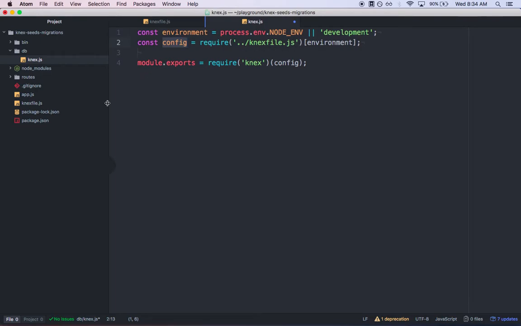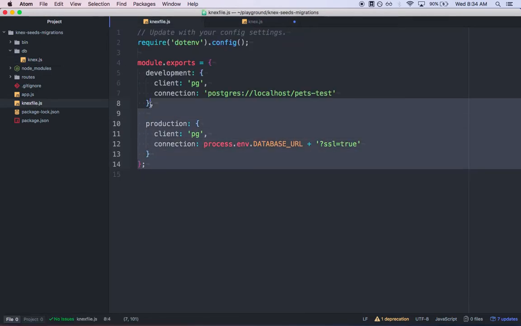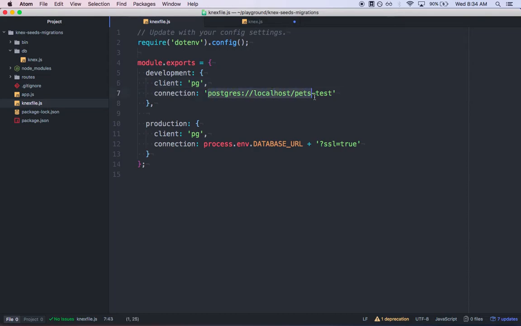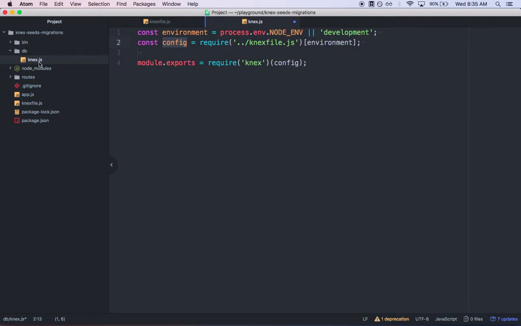The configuration is what we just set up here for our development environment and for our production environment, letting Knex know what type of database we're using, and letting it know where that database can be found. So again, in development, that's going to be on our local machine. When we deploy, it's going to be living on Heroku, or elsewhere. If you deploy elsewhere, we'll mostly be using Heroku. So this knex.js file in the db folder is configuring all that stuff.